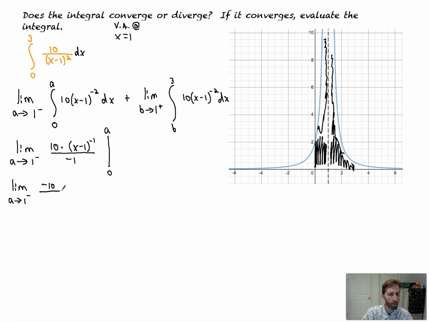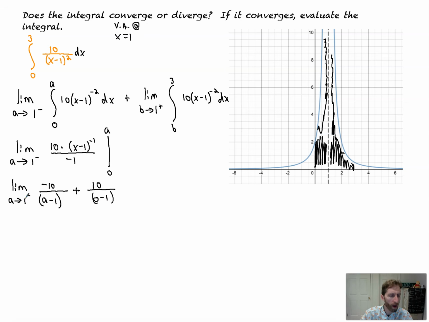that's going to be negative 10 over, and I'm going to start to plug in things. We'll plug in a. So the negative 10 comes from the negative 1 and the 10. I put it over because it's x minus 1 to the negative 1. We're going to get a minus 1, that's to the negative 1, minus the minus 10 will be plus 10, all over, and then we're going to plug in 0. 0 minus 1. Okay, so this is not a problem right here. This is not an issue at all. But let's see what we end up getting out of all of this.